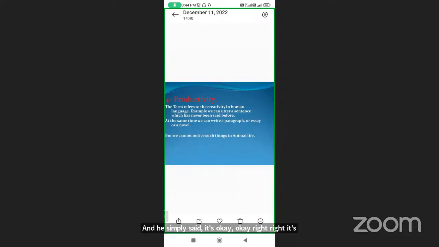If you're using this particular abbreviated form of okay, okay as KK with a person who doesn't have any idea about that, he won't be able to understand. But yes, if you're using it within your friend circle where you always use that particular way of abbreviating letters or words, that is fine. So we use and we create. That is what productivity is, which we find in human language, not in animal language.